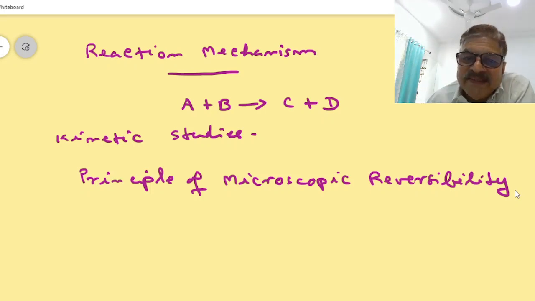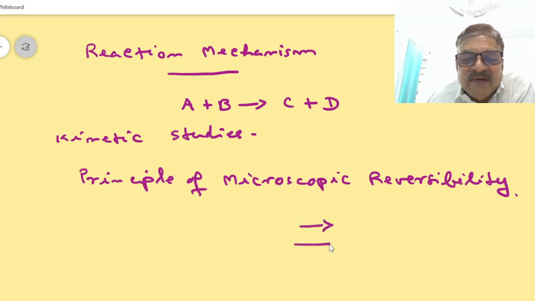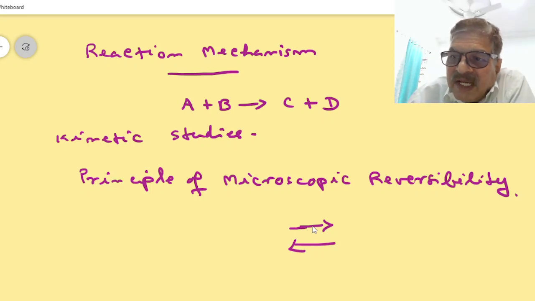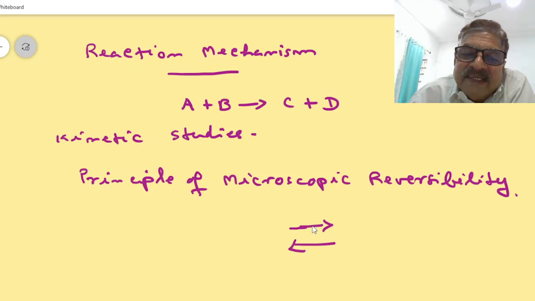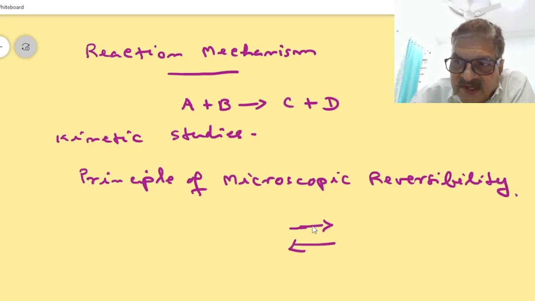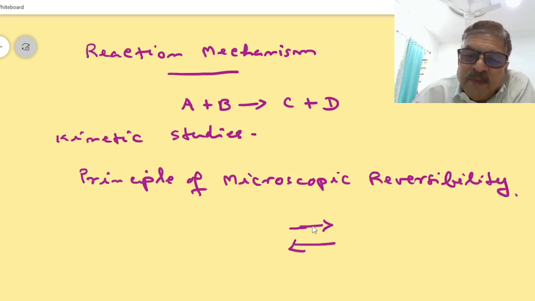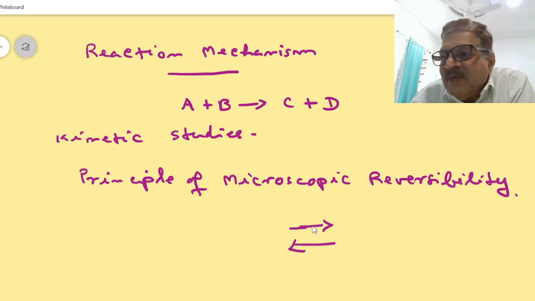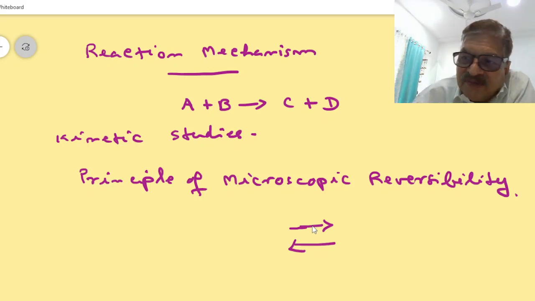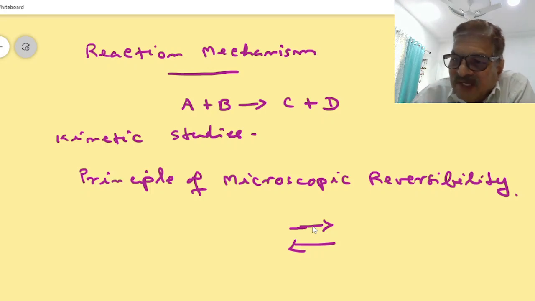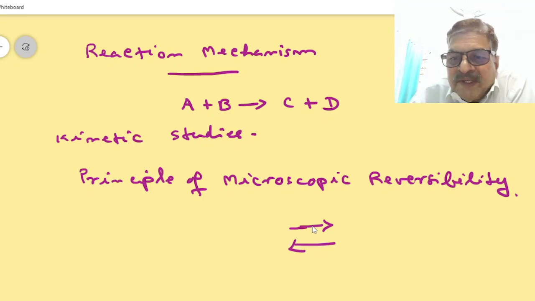So we are thinking about a reverse reaction here, an equilibrium kind of reaction, correct? The principle of microscopic reversibility means the mechanism of any reaction under a certain set of reaction conditions will be identical in microscopic detail, that means in all very minute details, to that of the reverse reaction under the same conditions. The only thing is the reaction will proceed in the opposite direction. Just remember these words: principle of microscopic reversibility.